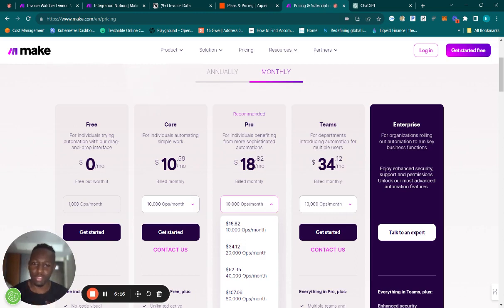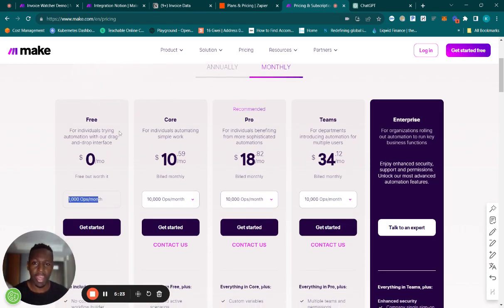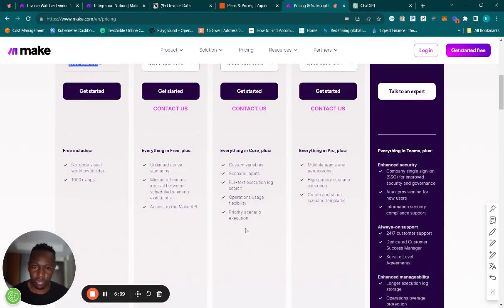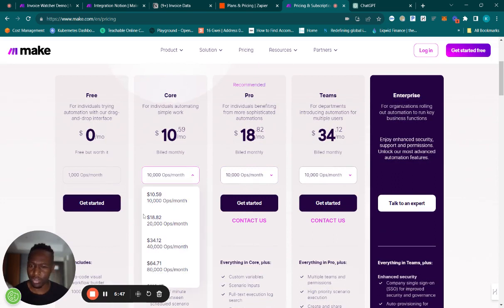So this is just my opinion. Comparing to Make, which will give you 1,000 operations for the month, and then if you bump that up to $10, you'd get a factor of 10 added on for operations. I think you add $8 more, and I think they allow you to run much more complex automations. I think that's how they don't give you an extra tier, although they let you add certain operations. So if you added $8, they let you do 20,000.